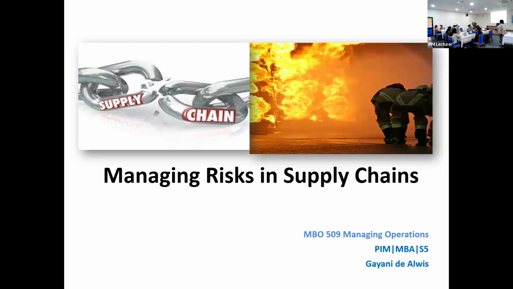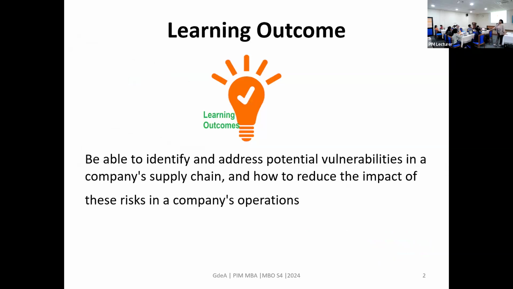Right. So today the learning outcome is that you will identify and address potential vulnerabilities. Not everything can be risky, but you need to identify weak points in your supply chain and how to reduce the impact. You may not be able to remove the risk 100%, but at least if you know the weak points, the vulnerabilities, before it really breaks and prevents the movement, how do you identify it proactively and then look at mitigatory measures so that the company can continue the business, kind of a business continuity plan. So how many of you have a business continuity plan in your company?